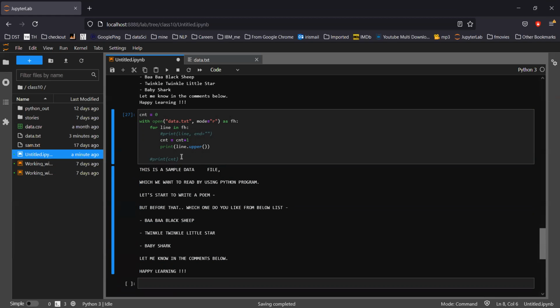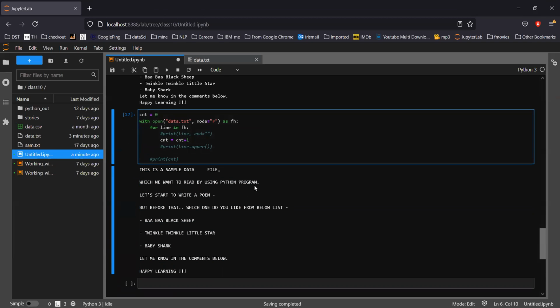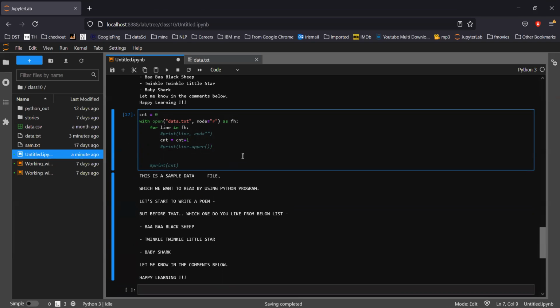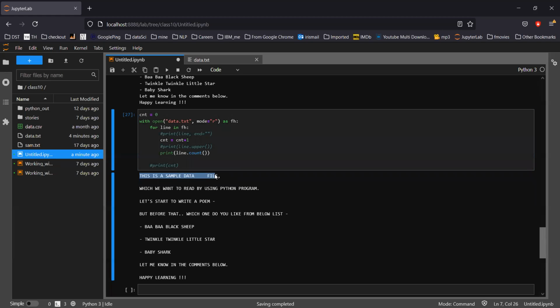You can do other stuff as well. Let's say I wanted to know how many words there are. So print. Now, to count the words, there is a very nice method available, which is count. So line dot count. Suppose this is a line and you wanted to know how many words there are.